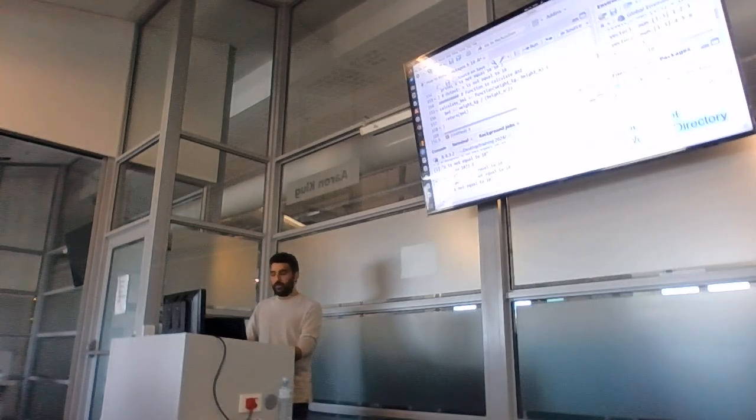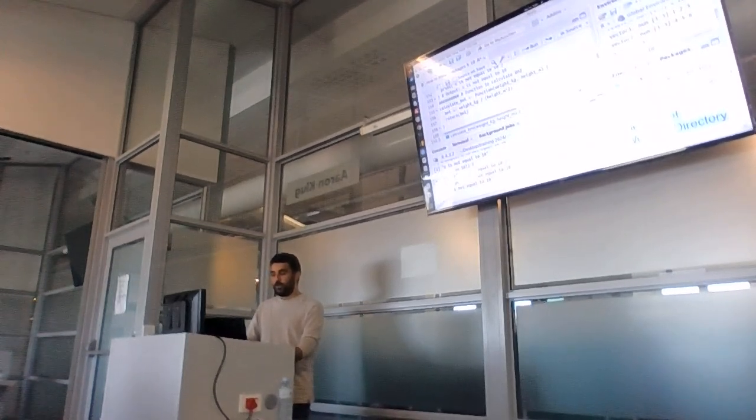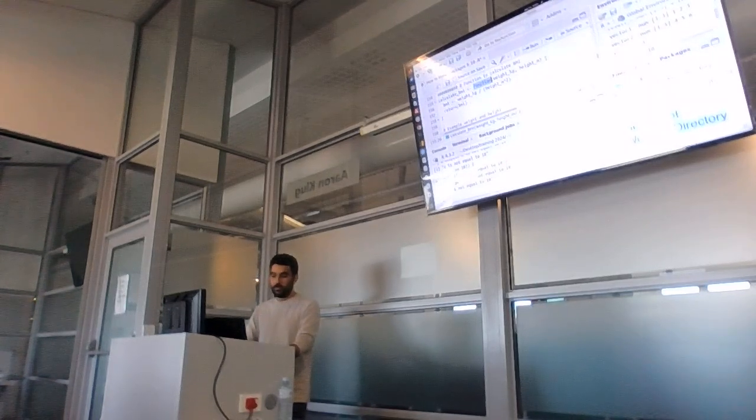So now to create a function, I use the body mass index as example. You type calculate body mass index, then you get the function.